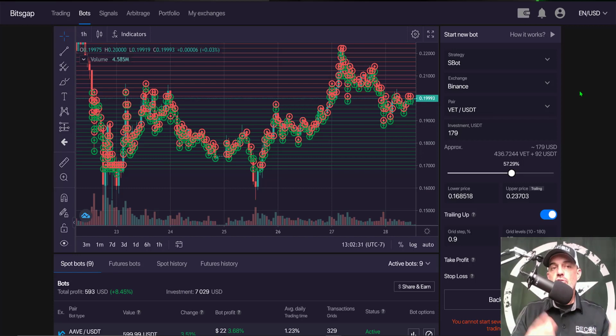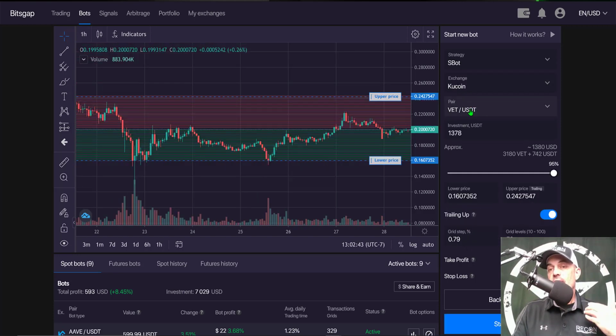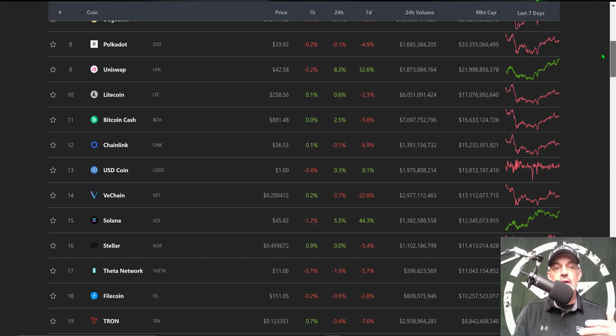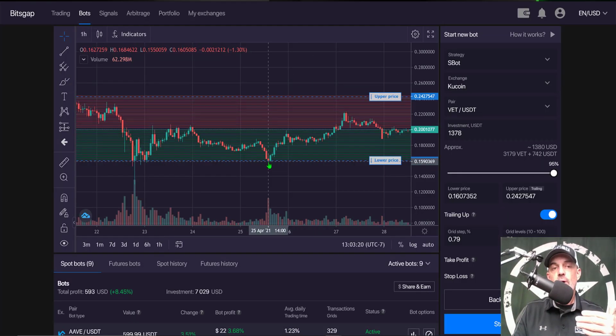And so once you've selected your coin, you jump back over here to Bitsgap, select your exchange. In this case, I'm going to select KuCoin, and I'm actually going to select VET USDT. And part of that is, again, based on what we saw on CoinGecko, where that price has had a recent retracement, yet it has bounced back up from that retracement and is starting to trade sideways. And that sideways price action is also known as consolidation. I like to see that trading between support and resistance. And if I'm in the middle of that, that gives me an idea that this coin could sell off to support and rip back up to resistance. And that is what I'd be looking for in this situation for VET on KuCoin.